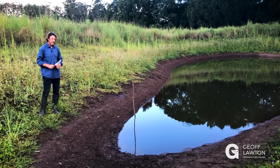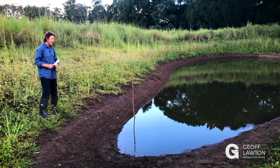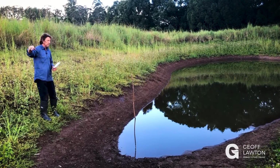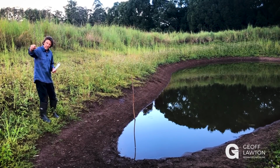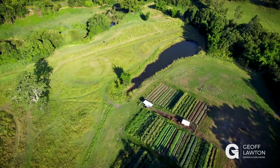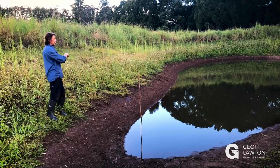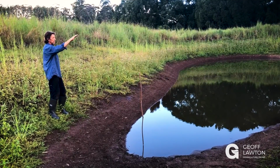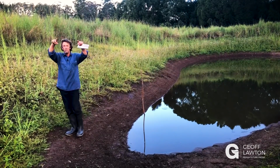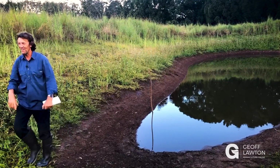So I'm keen sometime in the near future, possibly this year if things work out, to rework the bowl in this dam. And this has got a big tailback on it. It goes back into an old gully back in here, floods back like a big fork-tailed tadpole. I'm going to rework this, look at putting a bentonite impregnated geofabric through this, and then rebuild a wall here where the cameraman's standing. I'll turn around so you can see where I'm standing.